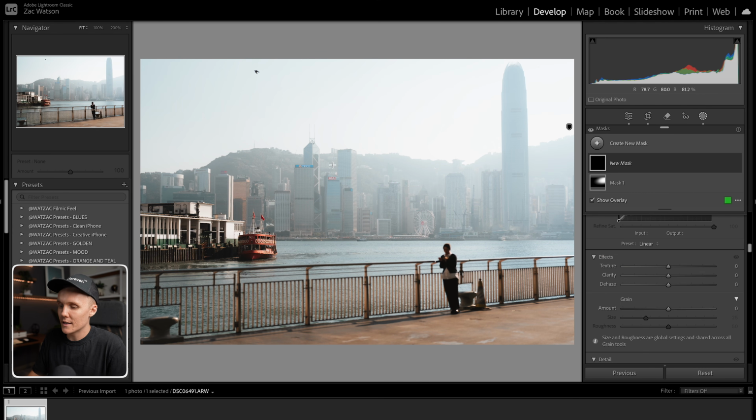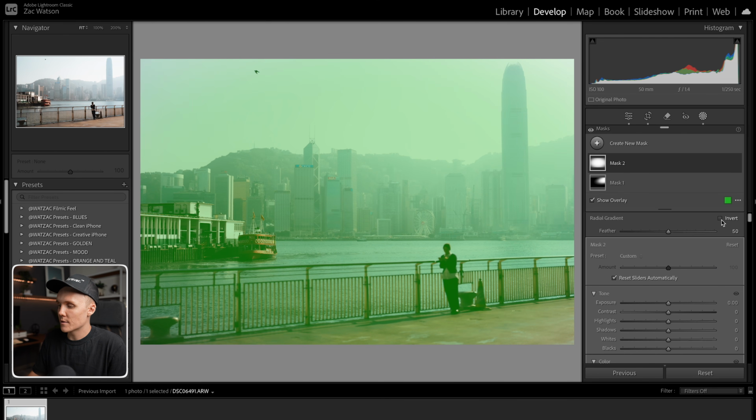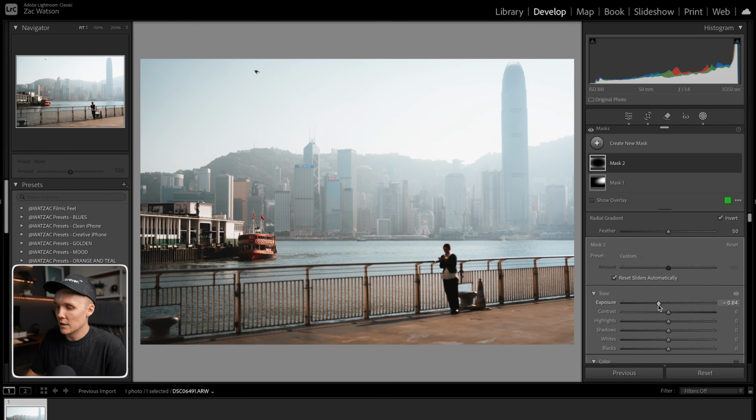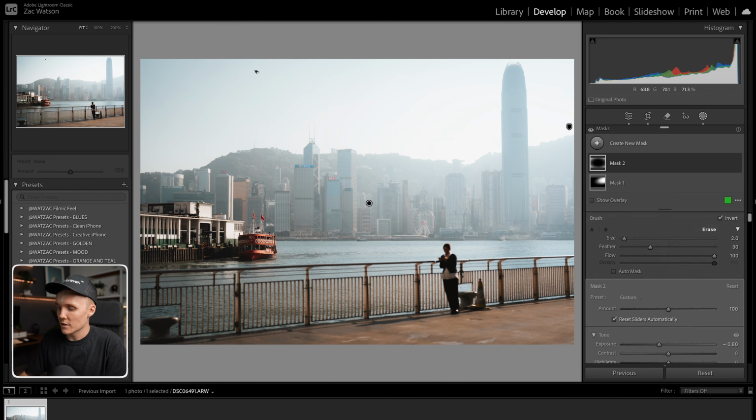We're gonna hit radial gradient again, put another one over our shot like this, but this time we're going to scroll up to the top, hit invert, and then start to drop the exposure a little bit. Now what that's doing is just cleaning up the corners of our image a touch. One thing I do want to make sure though is I'm going to intersect this mask with a brush, and we're going to see how accurately I can mask out the other mask we just put on our shot. Because if I increase the exposure coming from the top right hand corner to emphasize where that light is coming from, I don't want to then put another mask on top of it and decrease the exposure. It's kind of defeating the purpose, right?